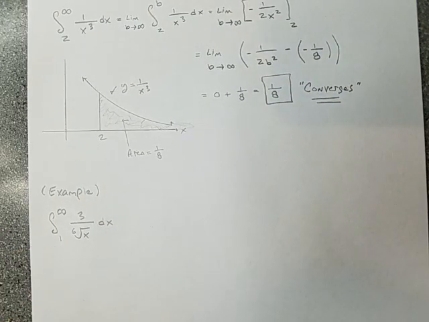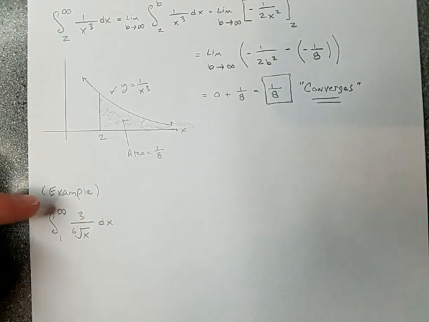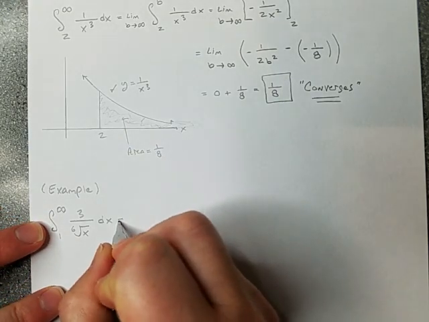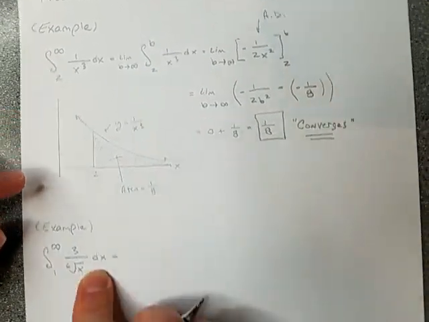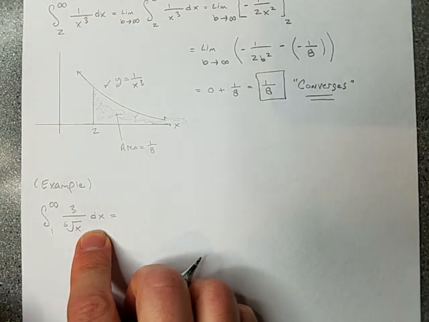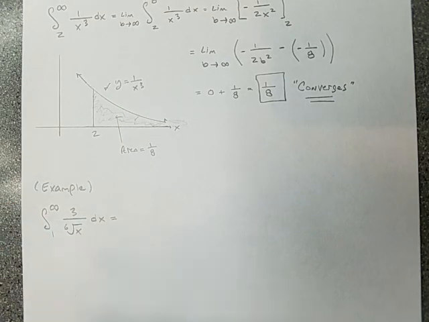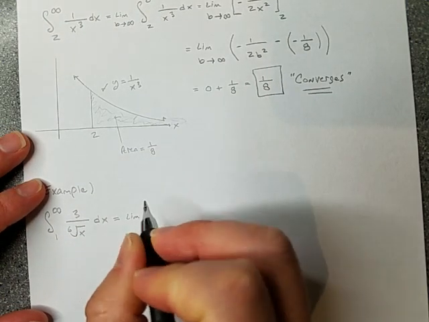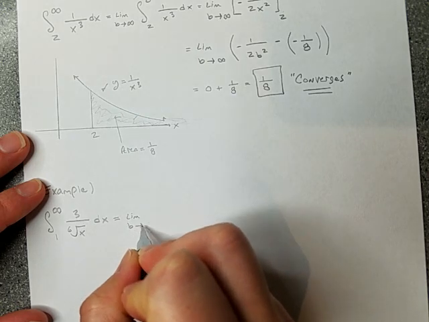Okay, so this one again has an infinity as the upper limit of integration. Obviously, according to what I've been telling you, that's going to make it improper. So let's see, how can we do this one? Well, remember, it has a lot in common with that one. My first step is to replace this upper limit of integration with a number that I can control. Infinity is not a number. I cannot plug it into anything. So what I need to do is the limit as b goes to infinity.